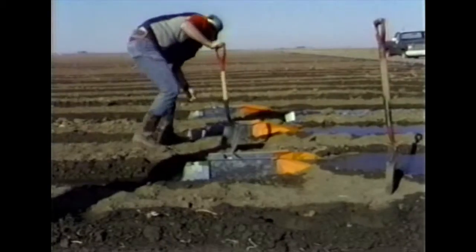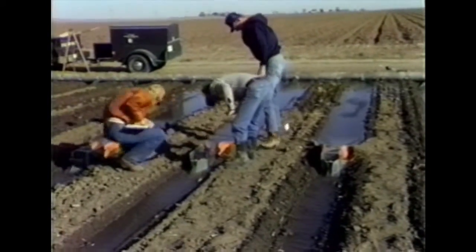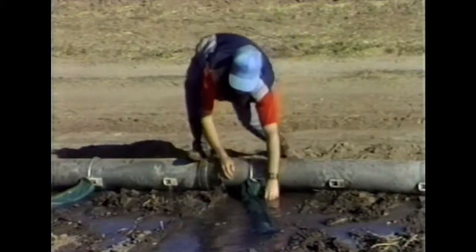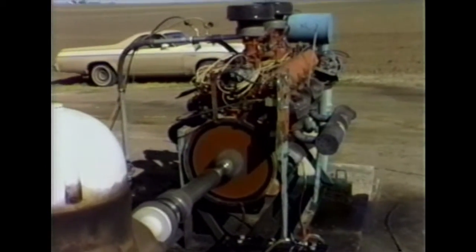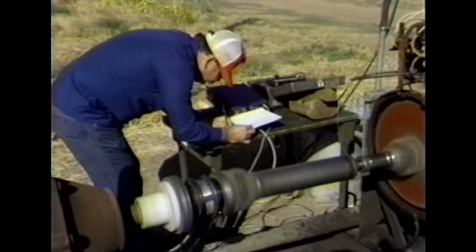The application efficiency could be improved by dividing the furrow length in half and using cutback furrow streams once the shorter furrows have become wet along their entire length. Increased labor requirements would need to be weighed against the possible pumping energy savings to determine the economic viability of such a change. Evaporation losses would likely be reduced somewhat using the shorter furrow lengths, but the primary saving would come from reduced deep percolation losses below the crop root zone. Pumping irrigation water is an energy-intensive operation, and how one manages the water once it's pumped can have a significant impact on energy costs.